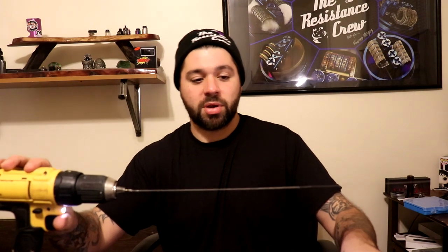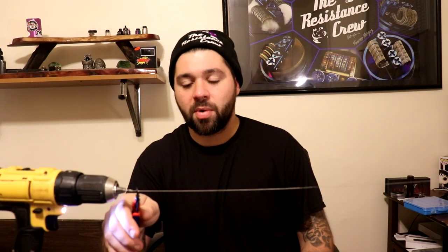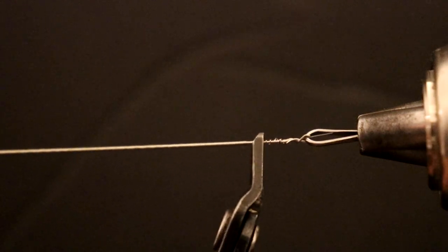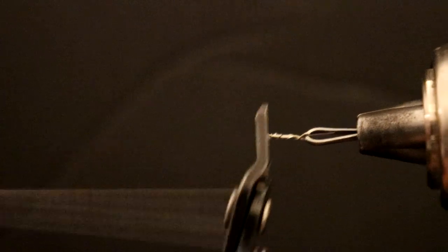Feel of a 26 stretch. All right, now what I'm going to do is I'm going to clip it right here off of the drill. All right, so remember where I clapped it flat? That's where I'm gonna cut it. I'm gonna leave some of that flat ribbon clapped on the wire, and I'm gonna cut it right there.